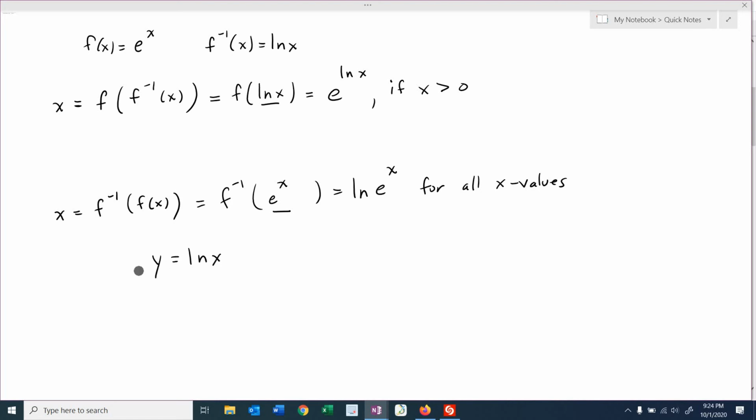So there's two different ways you could write this. If you write this in terms of a logarithmic equation, you say that I'm inputting an x and I'm getting a y out. If you want to write this in terms of an exponential equation, if and only if, then you're switching the x and the y when you're working with the inverse. And so now you want to input a y, but you're going to be inputting it into the inverse function of ln, which is the exponential function with a base of e. So it's going to be e to the y gives you x back.